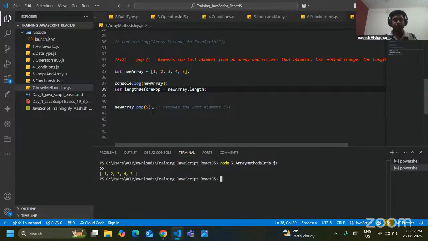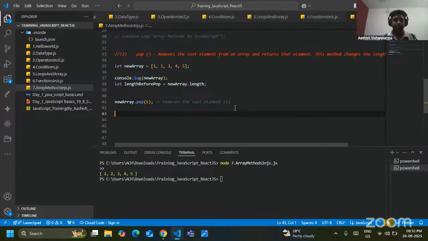So now I just wanted to remove the fifth element, and let me store this into updated array. I have just given a name, updated array. This is the new array and this is the updated array. So we did a pop. How can we write the pop? array dot pop, and the element we can give, right? So yeah, let me check the length now and then I'll explain it properly.